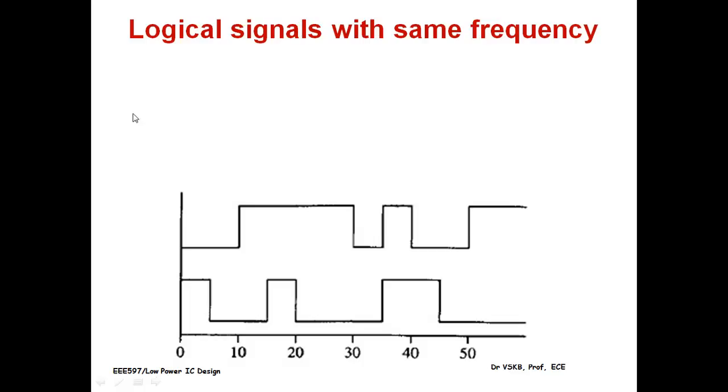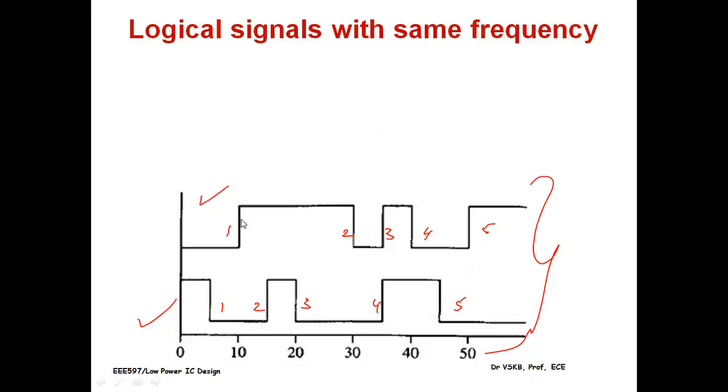I don't need to. Now consider another set of signals. This is signal 1 and signal 2. I count the number of switchings taking place. At 10 it is 1, and at 30 it is second, 2, 3, 4, 5. And here too I find the same thing as you have seen before. But can I say that these two signals are the same? They are not.